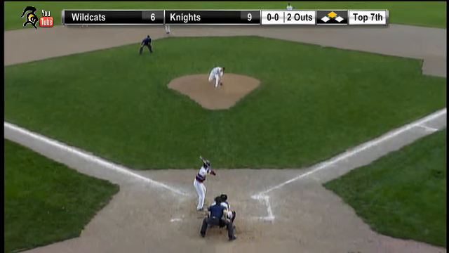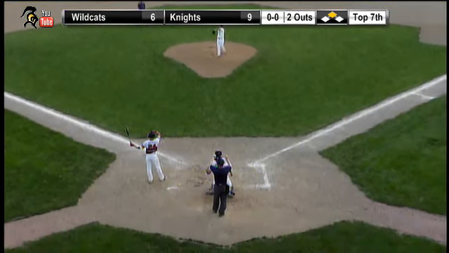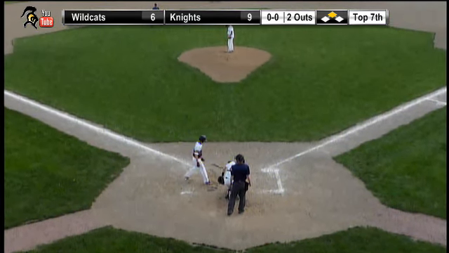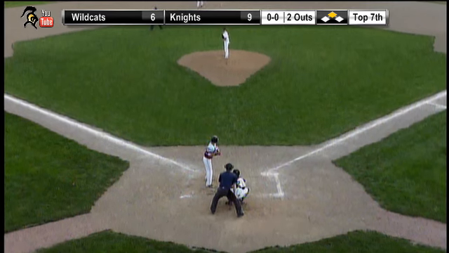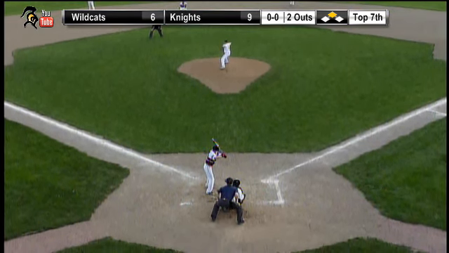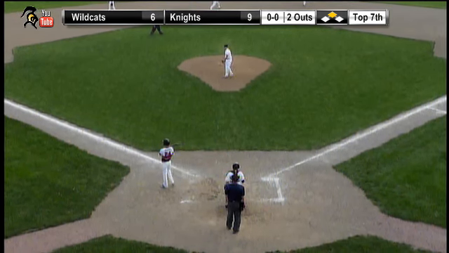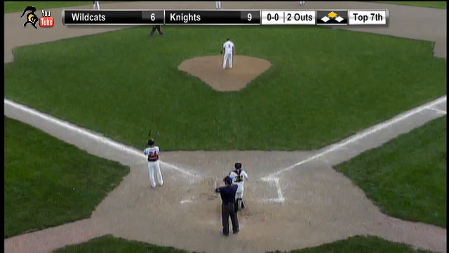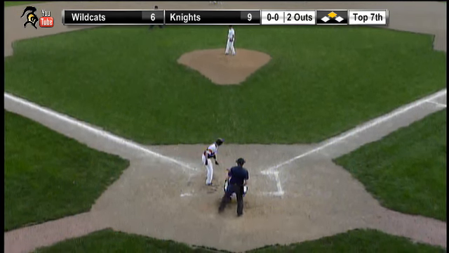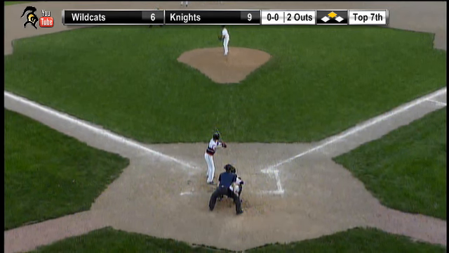Forsythe sets and delivers. It's a little bit inside. Close to the strike zone, but just enough inside. Wasn't able to catch the black of the plate. It'll send the count to 3-1. Slight lead by the runner at second. Not going to take too much at this point because his run is not the one that matters. Battles back for a full count. Forsythe with the chance to end the game on a strikeout. 3-2, two outs.